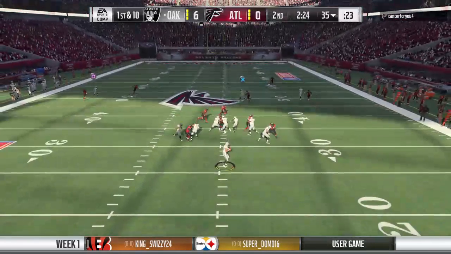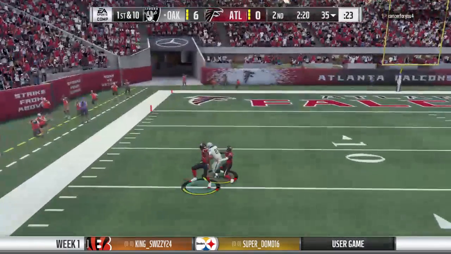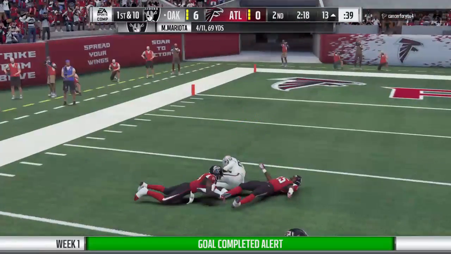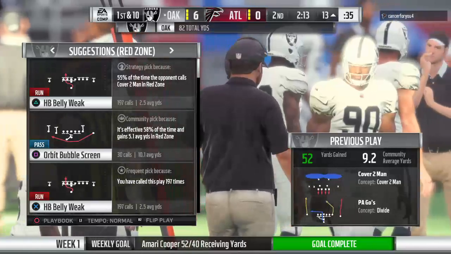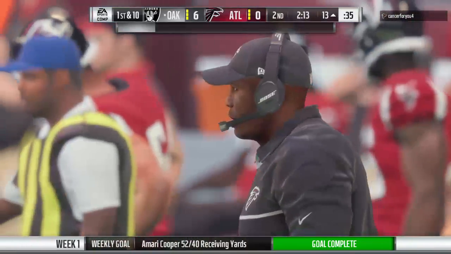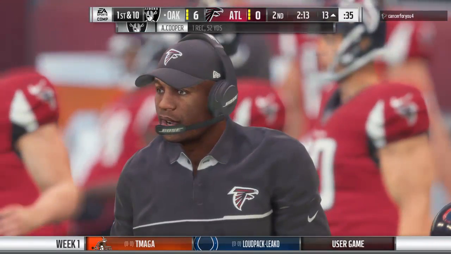And maybe try and find one of those special plays from one of your better players, and maybe try and hit something big. This is caught inside the 15. It's a big play there for Oakland. 52 yards. So Amari Cooper, out of Northwestern High School in Miami, making a nice play there.